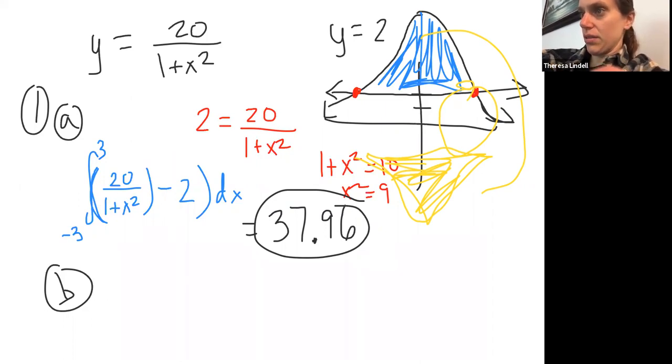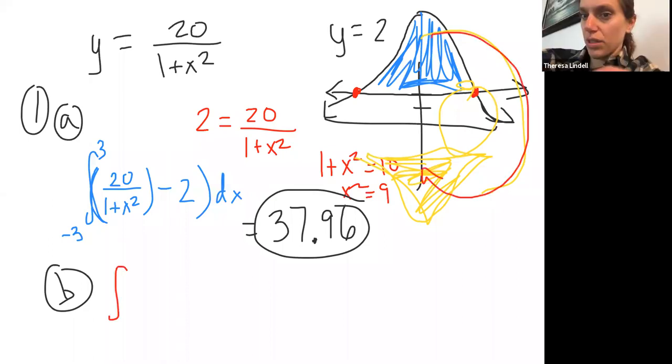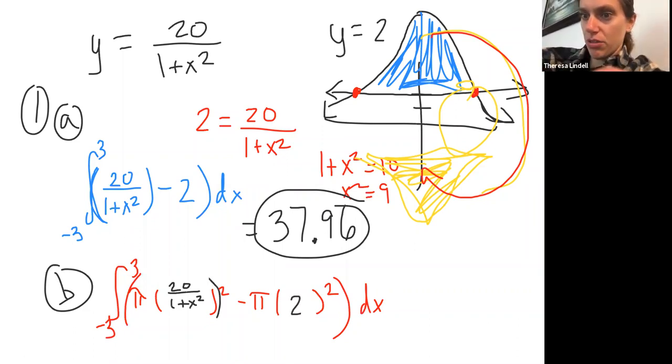What are you thinking? This would be like a washer. Yeah. So we're gonna have to do the integral from -3 to 3 of pi r squared minus pi r squared. But then what's each of the radiuses here? The first one's gonna be the top curve. Second one's just gonna be the 2. Right. And so then you just have a ton to type into nInt on that one.